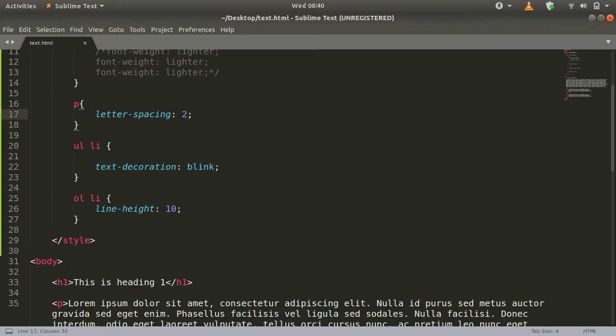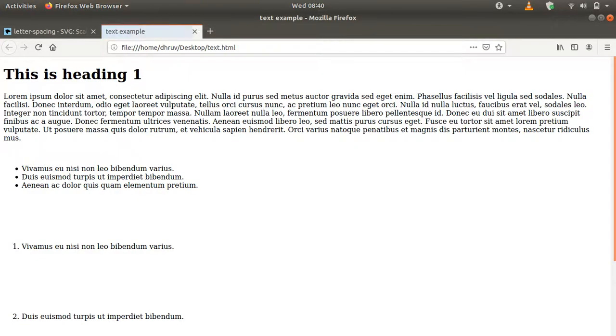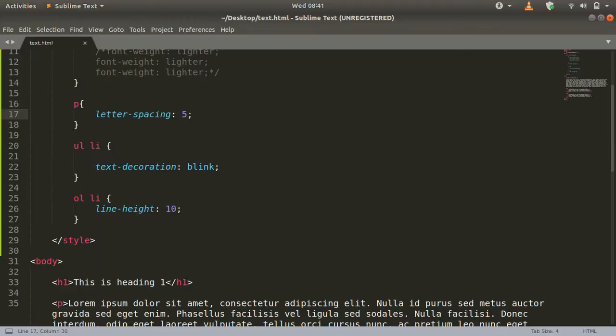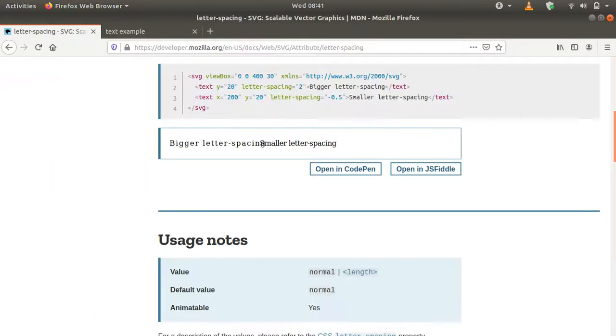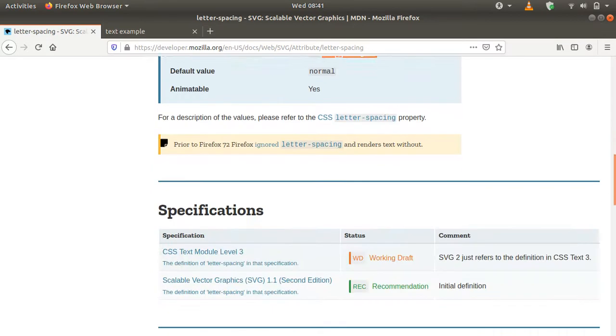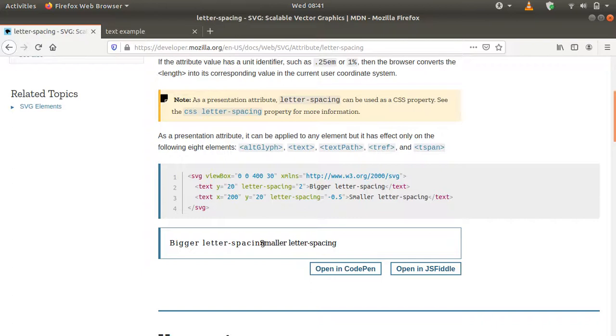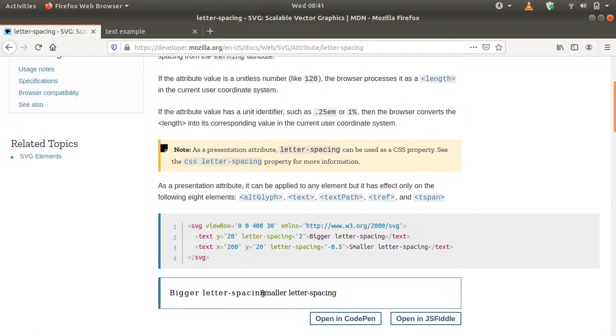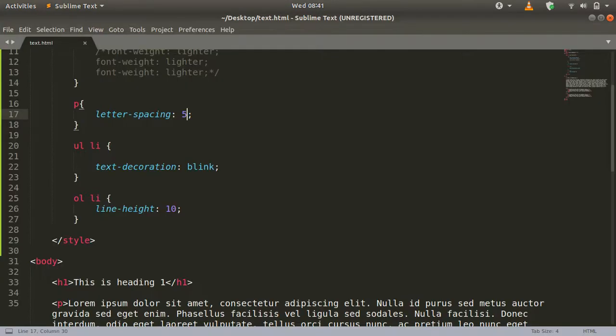Okay, so it doesn't change much. Let us see what we can have here. Either we can use normal or we can use a length. So let me just copy paste from here. Here it is saying 2, and okay, let us use em. So either we can say 0.25em and reload the page.